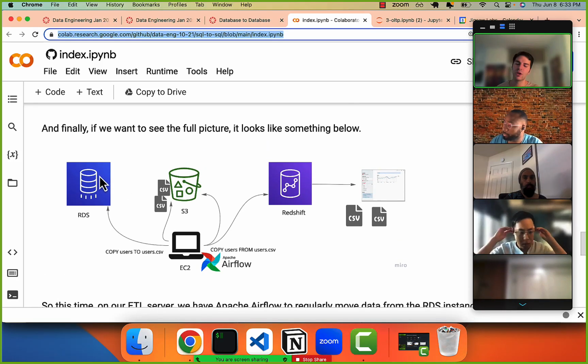Database, what we're working with is our RDS instance that we've seen before, something like Postgres. Typically, what this is used for is a website or an API that has a lot of inserts, deletes, a lot of what we call transactions.